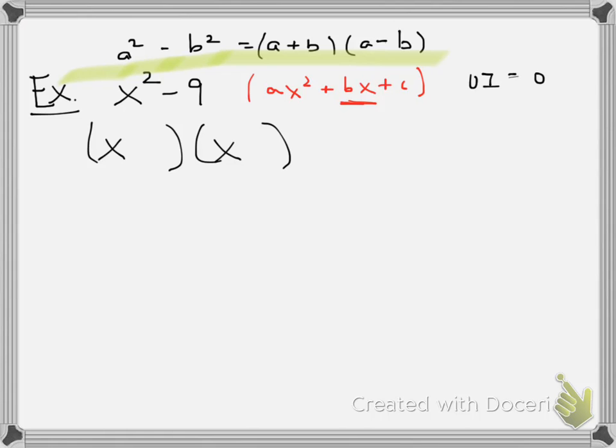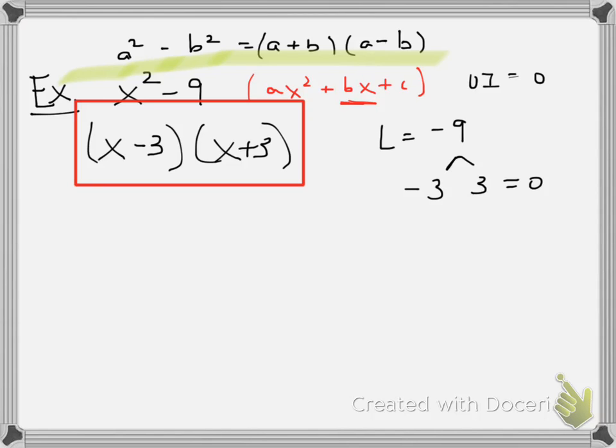So now the next step was to look at your L term, which is equal to -9, and find factors of -9 that add up to 0. Well, the first thing I can think of is -3 and positive 3. -3 times 3 is -9. -3 plus 3 equals 0, right? So my factors would be x minus 3 and x plus 3, and that would be my answer.